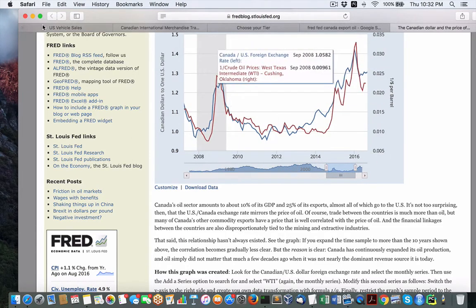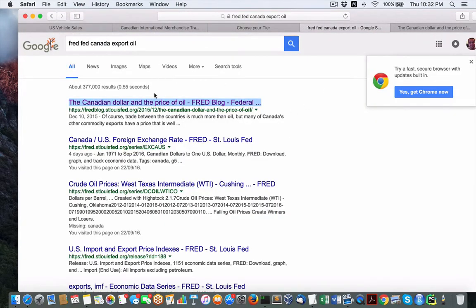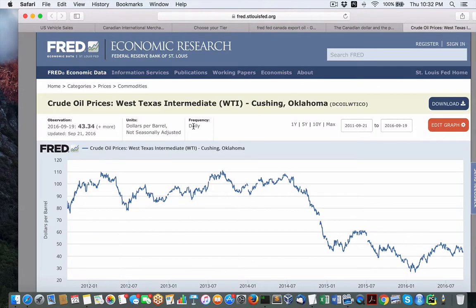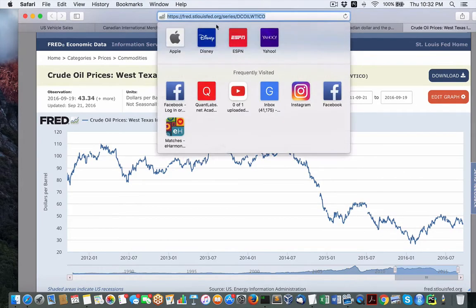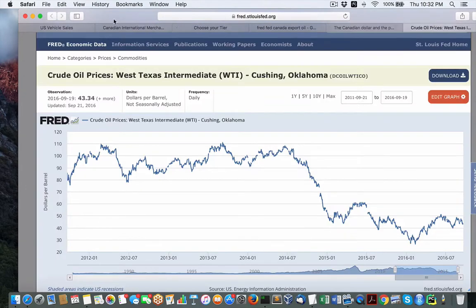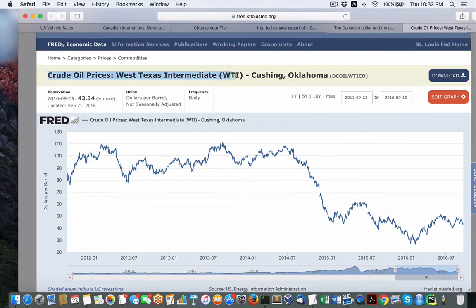But another source that we could find is crude oil prices. Kind of important to compare the base currency pair. So you can use this as a source here for the WTI Cushing, Oklahoma price. Again, you can get it daily. I do believe you can get it monthly. Let's see here. I do know you can get it monthly.